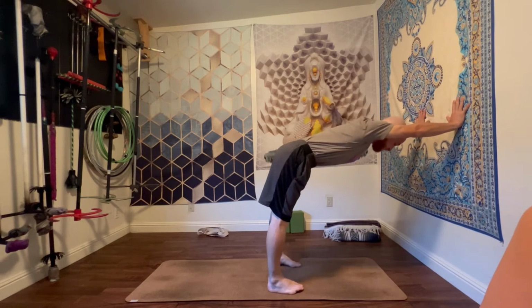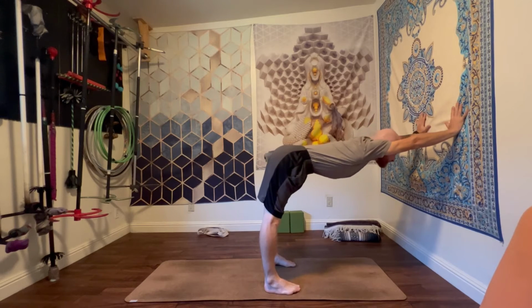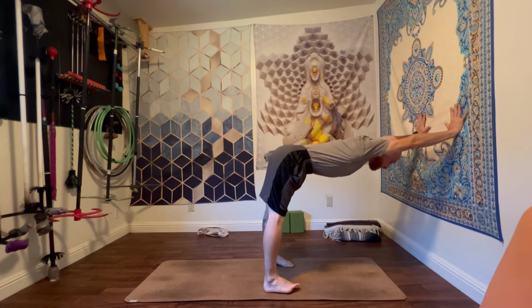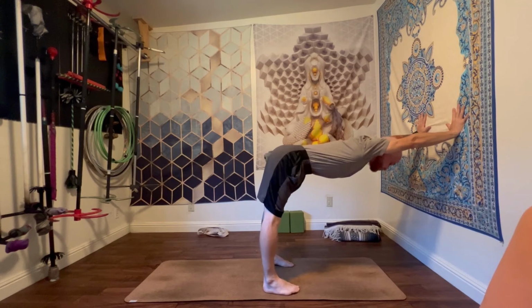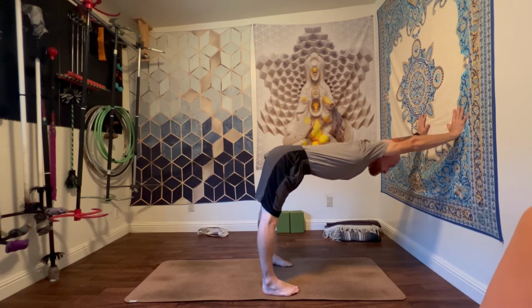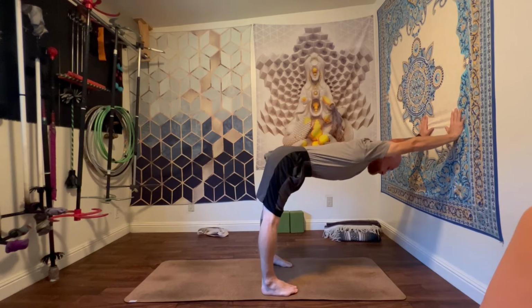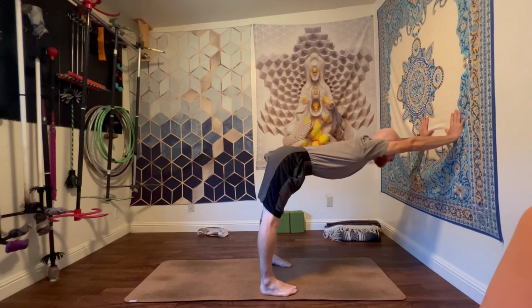Press the hands into the wall. Step the feet back so that the heels are aligned underneath the buttocks. And then press the hands into the wall, spread the fingers wide, straighten the arms, press down the feet, press back the calves, pull back through the hips as you extend forward through the arms, creating some length in the spine, length in the side ribs, opening up the backs of the legs. This is Ardha Uttanasana at the wall, half forward fold.